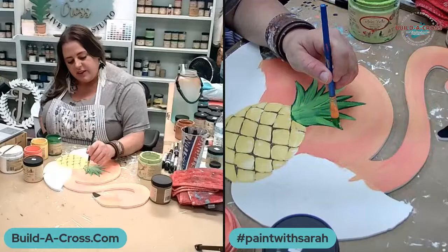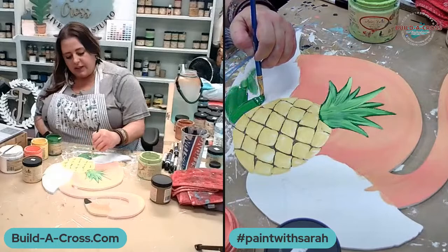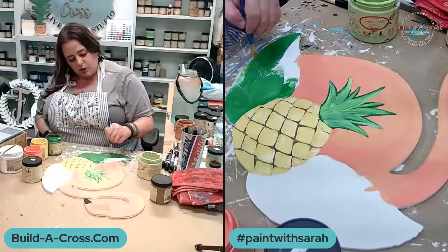Alright. Nothing fancy. Just some streaks of dark and light. I'm going to do this leaf and that leaf and we'll be finished. These are pretty easy to paint. Barely just a few colors. You don't need a ton of different colors to paint different objects. My brush already has limeade in it, so it's smearing in with the evergreen, which is great. We like that.